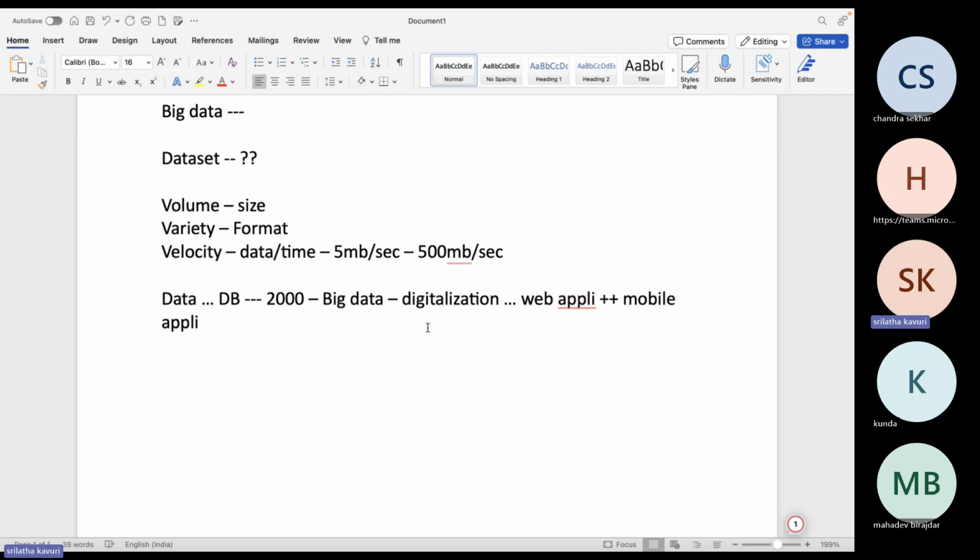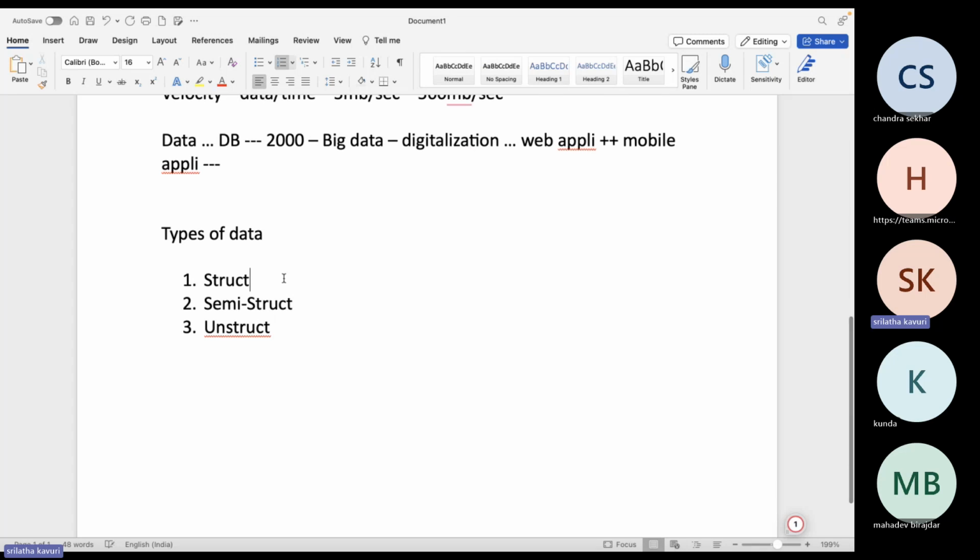So because of these changes, what just happened? Till before the year 2000, the kind of data we had was more of tabular data, which we call structured data. Here we need to understand one factor. Majorly, what are the different types of data we have? We have three categories of data: structured data, semi-structured data, and unstructured data.